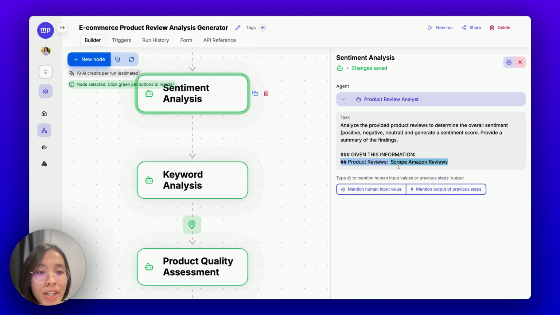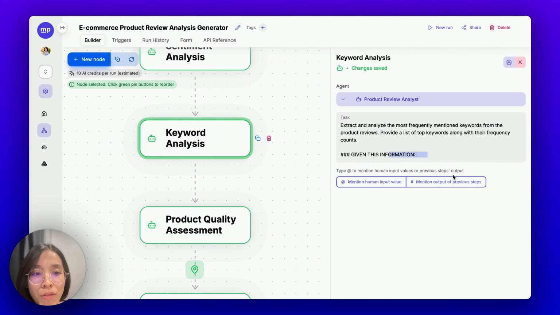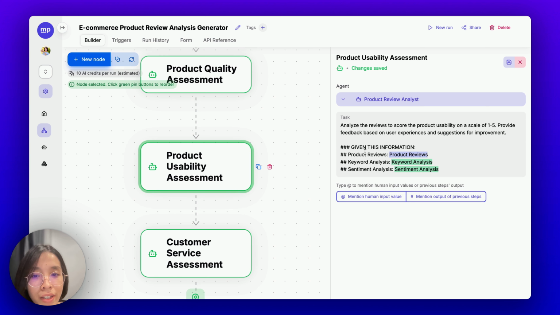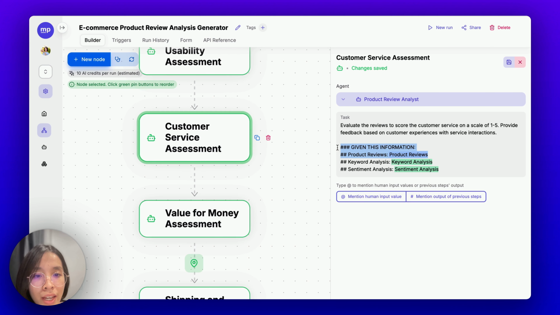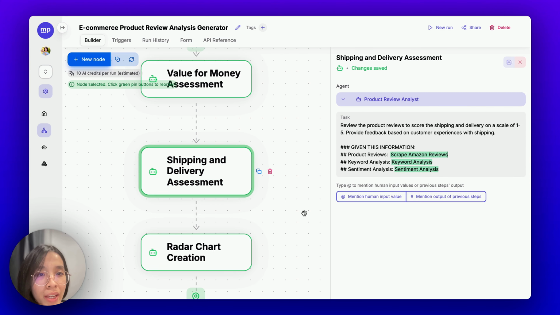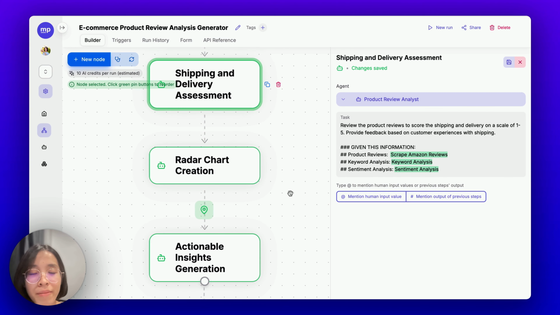This green highlight indicates that this variable would come from an AI step called scrape Amazon reviews. So I'm going to do the same thing for the other types of analysis. We have keyword analysis, then product quality assessment, then product usability assessment, then customer service assessment, then value for money, shipping and delivery, and that's it.